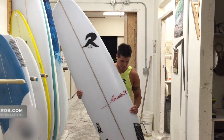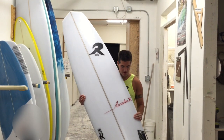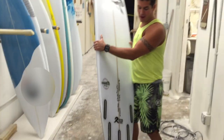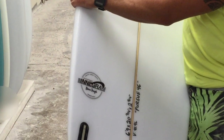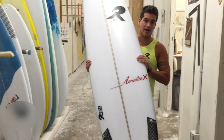How's it going? I just want to take a second to talk about Aerialite X real quick. This board here hasn't received its final sand, but I wanted to show you what the logos look like. That's the front of the board, and this is the back, if you want to zoom in on that. What that logo says is Negra, born tough, and that's referring to the composite material. Aerialite X is the trade name for it.